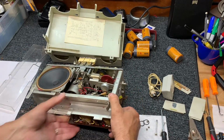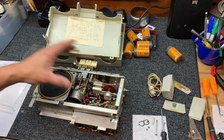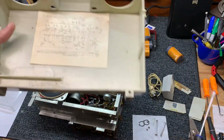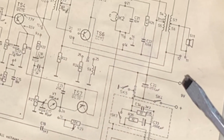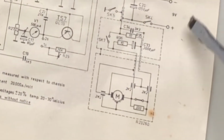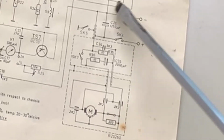Okay, so let's spray some switches and we'll connect our power. You can tell by the schematic where the power ties in. Nine volts. We know we have motor control with the 9 volts. Now, whether or not we have power getting to the amplifier circuits, we'll find out in a moment.